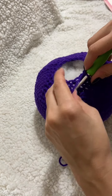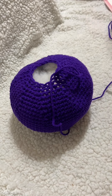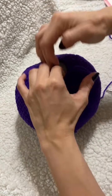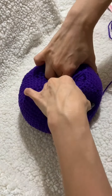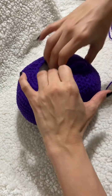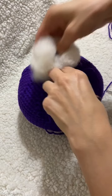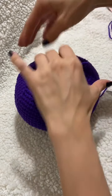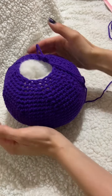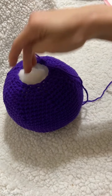And at this point, I'm going to actually add a little more stuffing. And kind of shape it a little bit here. All right. I'd say that's looking pretty good. Okay.